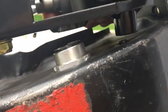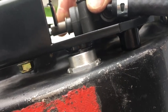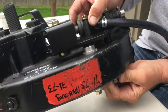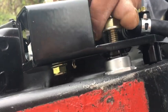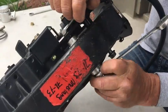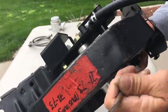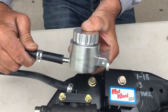On a vehicle with power brakes, you'll use the same bolt that attaches your brake pedal to attach your new Malwood clutch pedal. Tighten your brake pedal bolt into the threaded piece on your Malwood clutch pedal kit. Use the 3/8-16 by 1-inch bolt provided to thread into the main shaft going through your new clutch pedal. Tighten these bolts firmly. Double check that you've snugged your brake pedal bolt tight. Your Malwood clutch pedal assembly has now been installed onto your carrier.